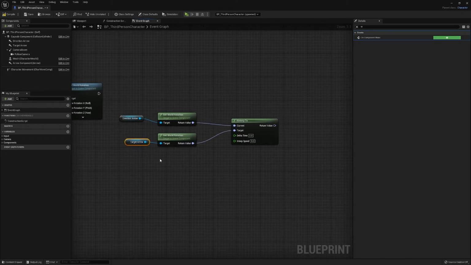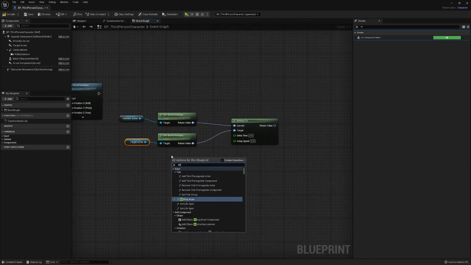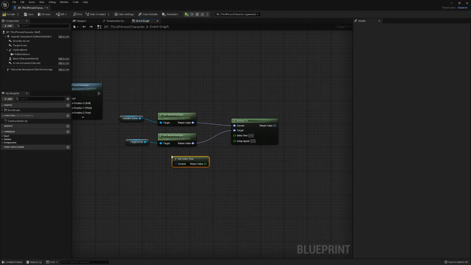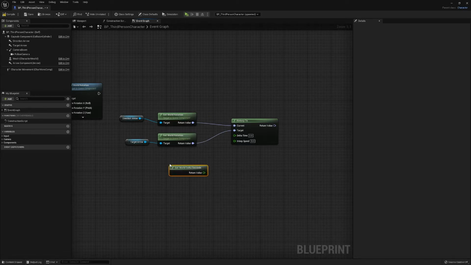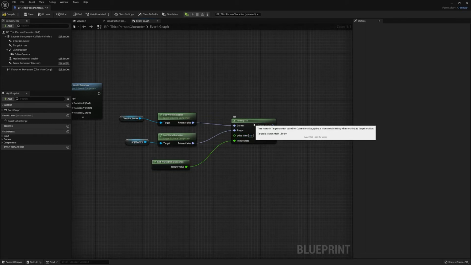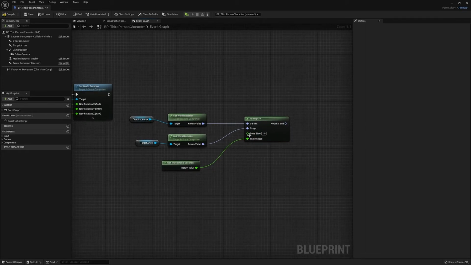And then just to finish this off, we want to get delta time. Or rather, delta seconds. And just for now, we'll add a random number like 3 into here. Though we will be adding some functionality here soon.